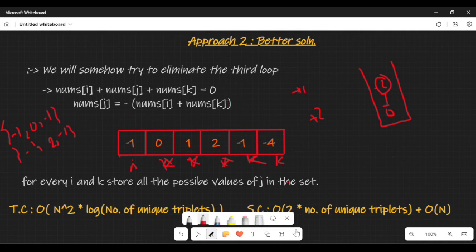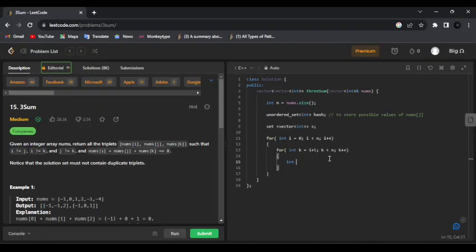Then only it will be a valid triplet. So the target that I want is negative of nums of i plus nums of k, and I will simply check if this particular target is present in the hash set or not.